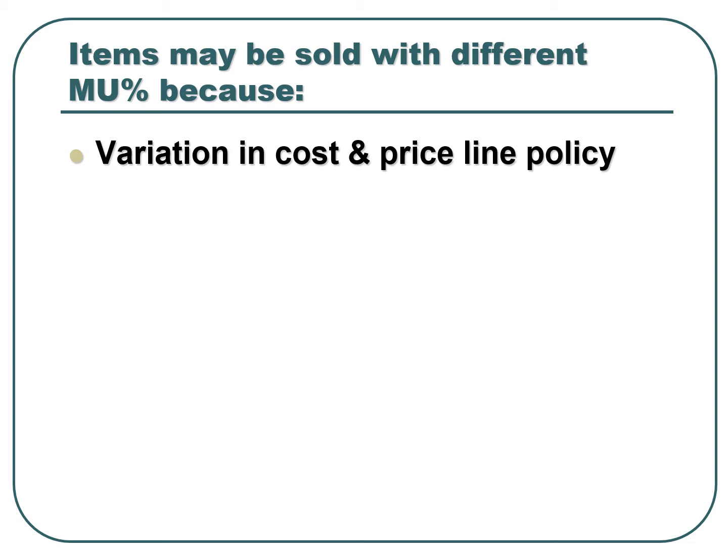So although you may have the initial markup plan that you initially planned out, you may sometimes apply a little bit higher markup on certain items and a little bit lower markup on certain items because of the variation in the cost of these different merchandise groups, and maybe they still need to be sold at the same retail price in that kind of case.